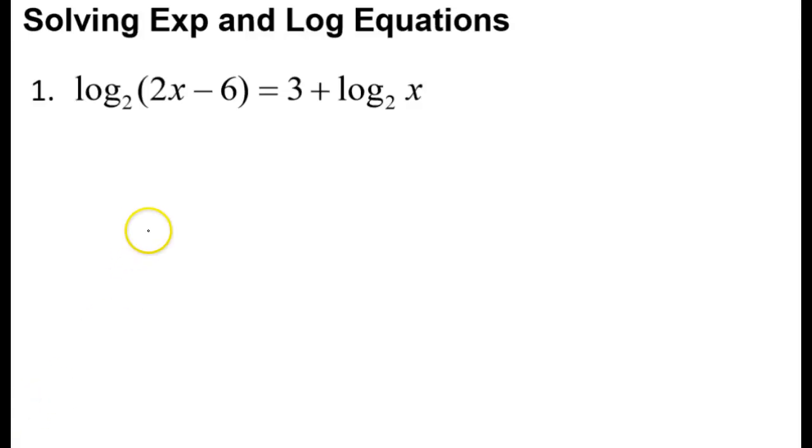In this video, I will show you how to solve a variety of logarithmic equations. If it weren't for this 3 sitting here, I could set 2x minus 6 equal to x, right? Because the part inside of the log would equal the part inside the log. Except for this extra 3 in the way. I have to do something with that.